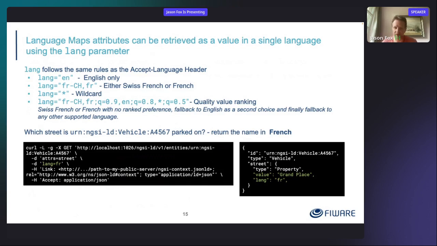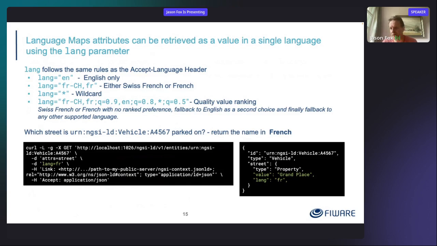So obviously, your browser usually sends an Accept-Language header of some sort, where you have a preferred language. So you could have a language EN only, or you could have a language which includes variants. So, for example, FR-CH is going to be Swiss French as opposed to French, or FR-FR would be French, or FR-CA would be Canadian French. You can have those at either the same level, or you could have a decreasing hierarchy.